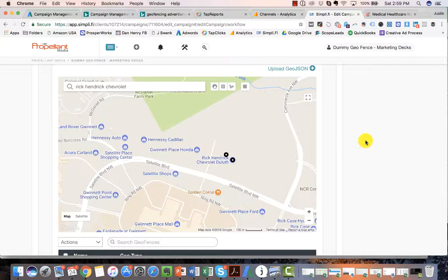And I want to talk to you a little bit about some more geofencing, particularly for auto dealerships, auto repair centers, everybody that happens to be in the automobile space, essentially. A lot of automobile repair locations, new car sales. A lot of what we're thinking about is how can we get more foot traffic into our doors that's ultimately going to buy a car or get their car repaired, period.